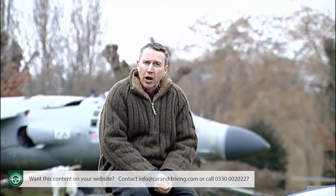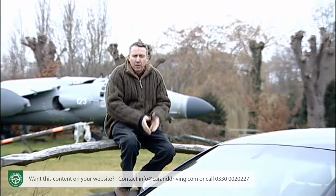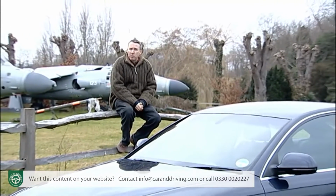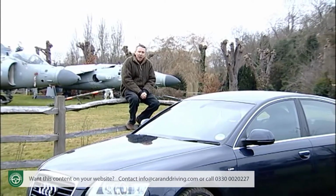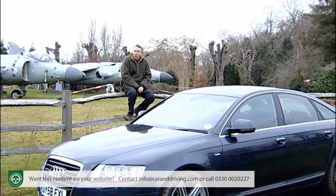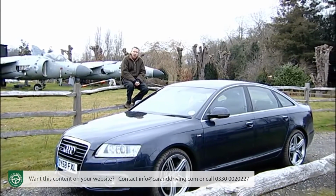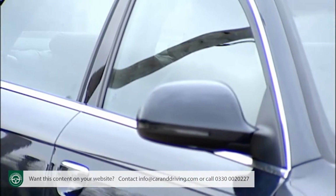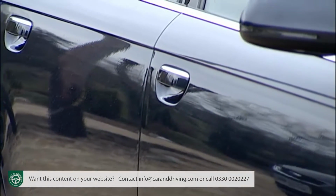Most Audi A6s are sold in the £25,000 to £37,000 bracket, and you'll pay about £35,000 for the 3-litre TFSI petrol model that I've been driving here, which is just slightly more than the 3-litre TDI 240 PS diesel alternative that most A6 buyers will probably choose. Now, if you want an Avant Estate, budget around £1,500 more, or £2,000 more on top of that if you want the limited but very useful off-road ability of the all-road estate model. If you want the supercar slaying S6 and RS6 performance models, budget £55,000 or around £75,000 respectively.